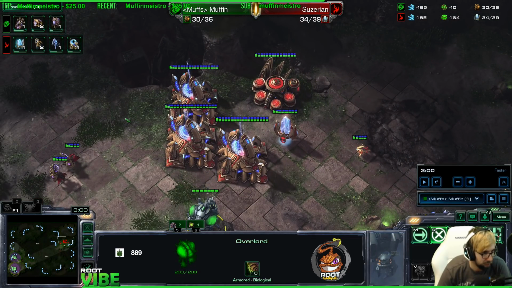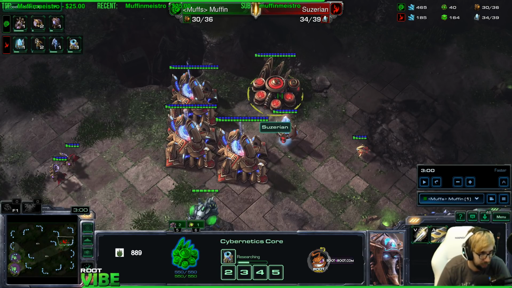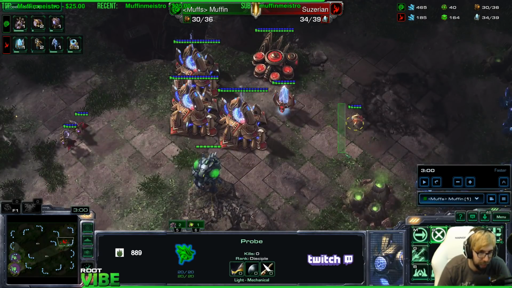his gateways have been building stuff. You could immediately assume he's either attacking me with zealots or adepts. Most likely, if you built the core and then started units, it's adepts, because you can't build an adept before the core is done. Does that make sense so far? And then if you knew how much gas he had, you would assume it.